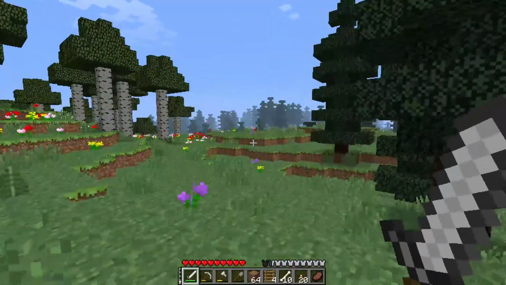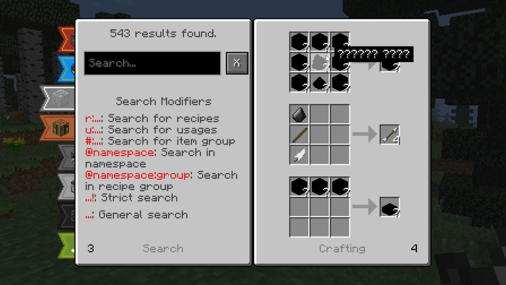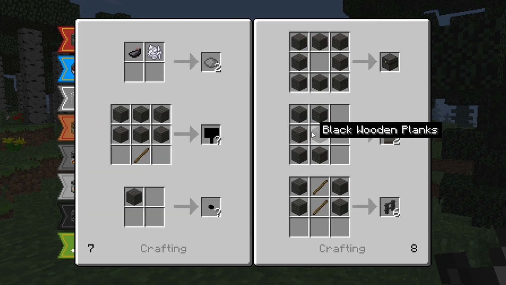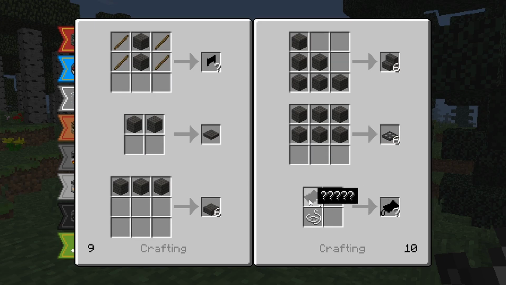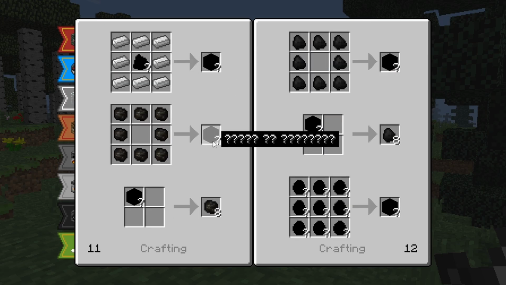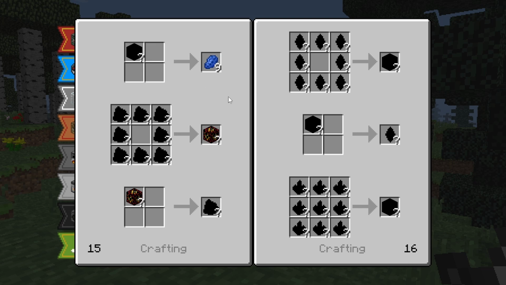The piping system. This is a great time to show off the recipe book that Better Than Adventure adds to gameplay. I have all this stuff blacked out because I didn't want to spoil my gameplay. But we got some really interesting things. That thing kind of looks like a name tag. We got all kinds of black wooden things. We got something that looks like some kind of iron related object with a block that I haven't seen. We got lapis, another block I haven't seen before. Looks really unique though. I love how it looks.